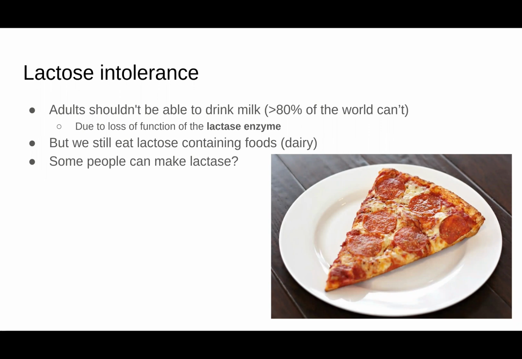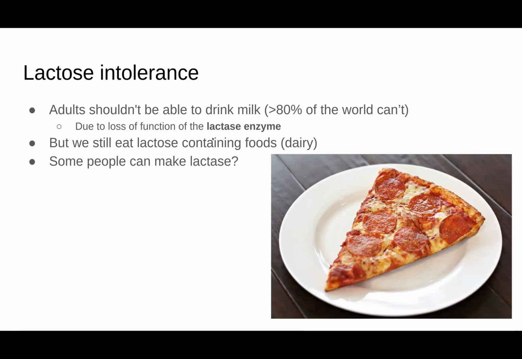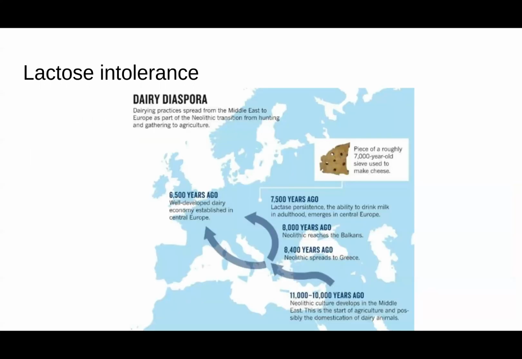And the interesting thing is that there are some adults who can. If you do your math right, if you think about 80% of people can't break down lactose, well, that means 20% of people can break down lactose. So what the heck's happening here? Well, it's an interesting thing. This is an evolutionary case. It's also a heredity thing. Lactose intolerance and the tolerance of lactose actually arose with the rise of cheese. We know that cheese, depending on who you ask and what you would consider cheese, likely became a thing in the Middle Eastern region of the world.